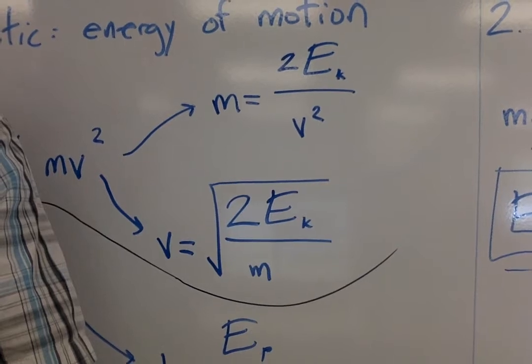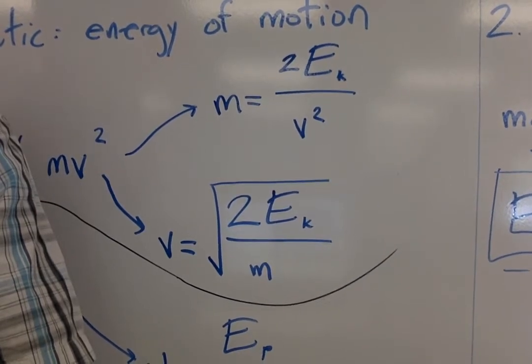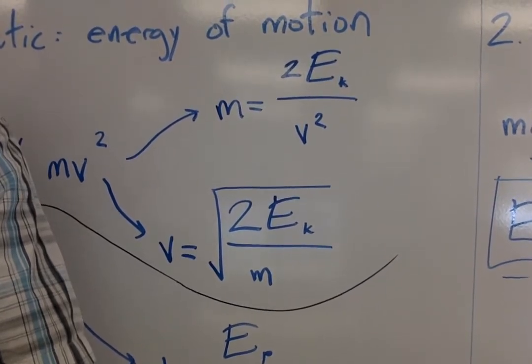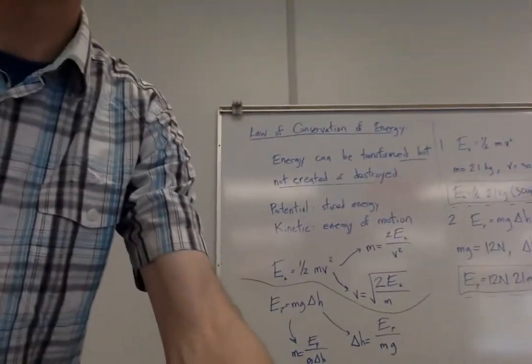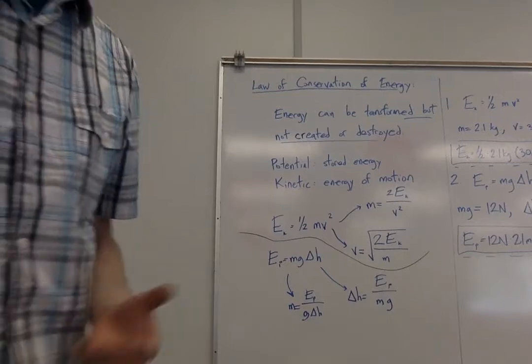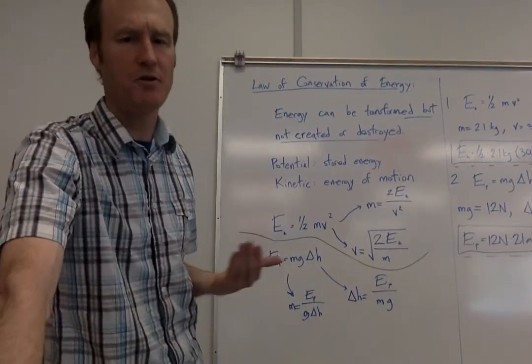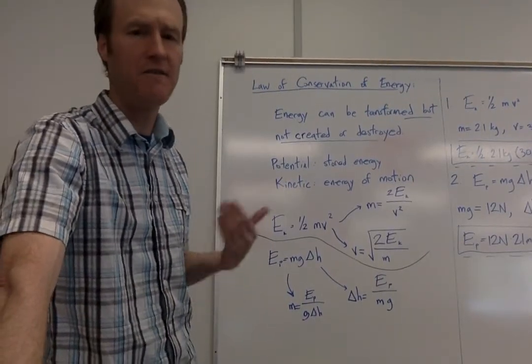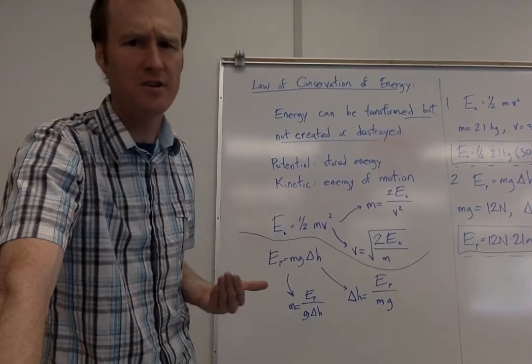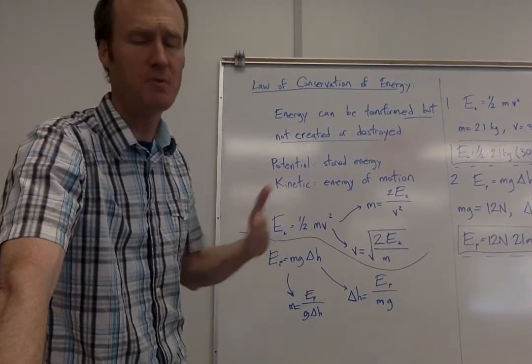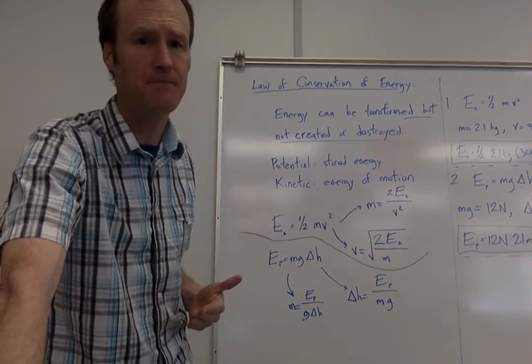Velocity is the square root of 2 times the kinetic energy divided by the mass. To solve problems like this, you need a calculator with the square root function. It's a bit easier to deal with gravitational potential energy. A physicist would say it's a linear system. There's no squares here, there's no square roots. You're just multiplying 3 things by each other.